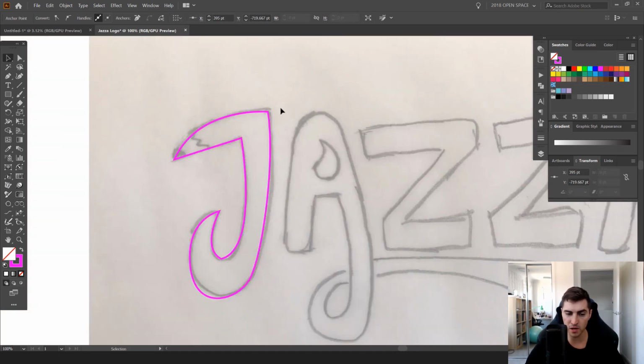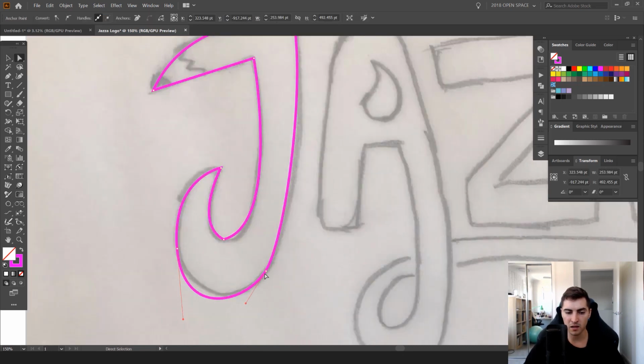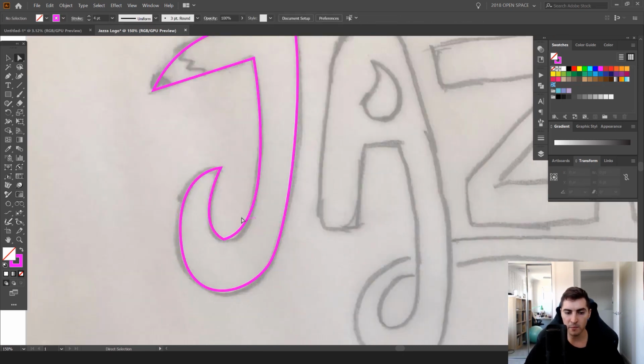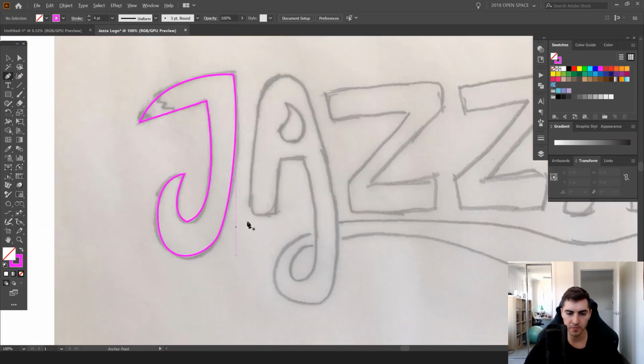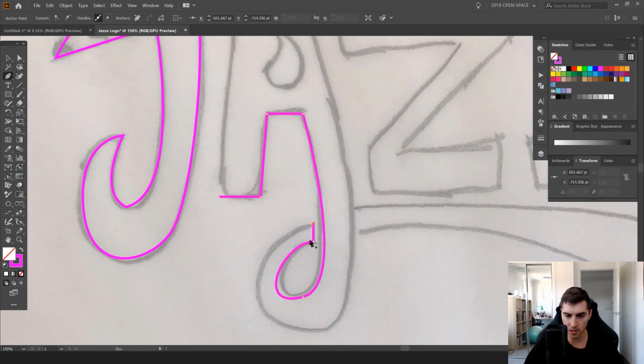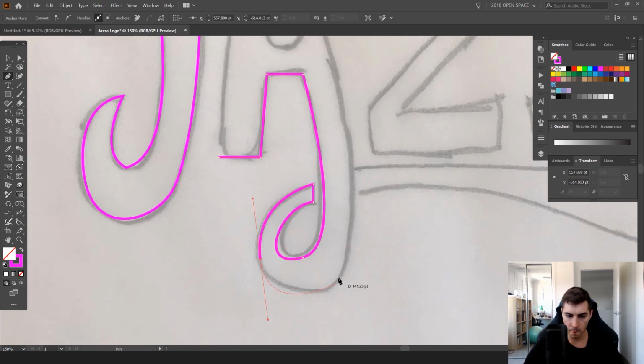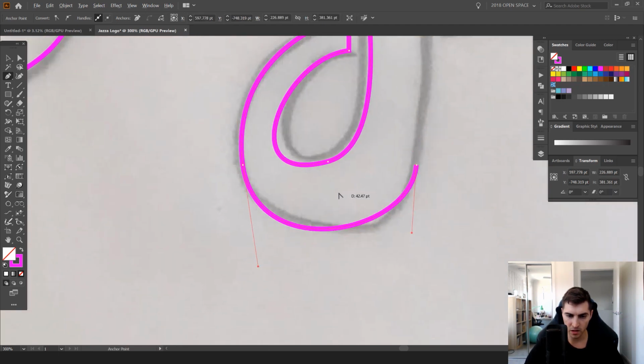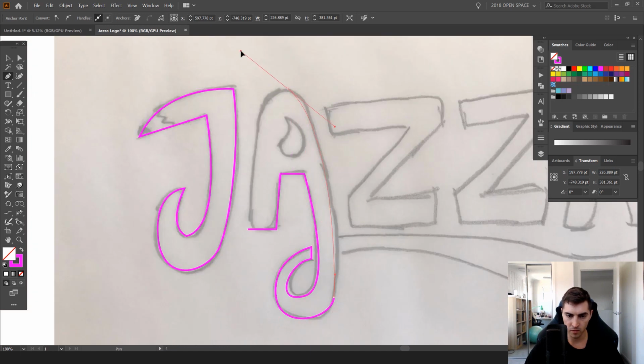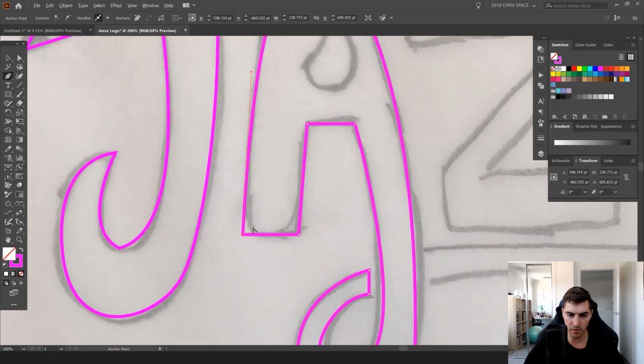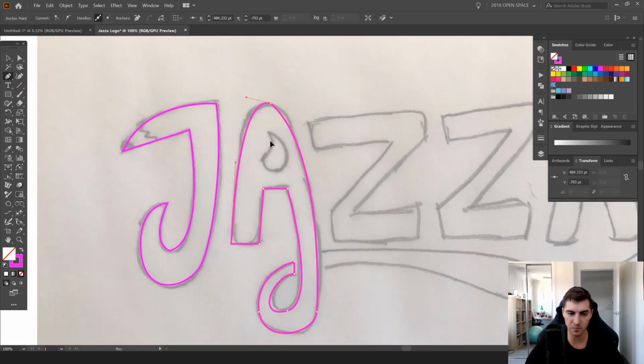It doesn't matter, it can be rough because we want to go for that handmade feel and make it more organic, so it doesn't have to be too utilitarian and stiff, so we can make it a bit more nice and custom. So I'm going to start to do this swoosh here. You can always adjust the handles as well, which is like the little circles here. I can adjust it as I go along, so you don't have to worry about that. And to finish the path, you just left click on the points and connect them, and it finishes it off.